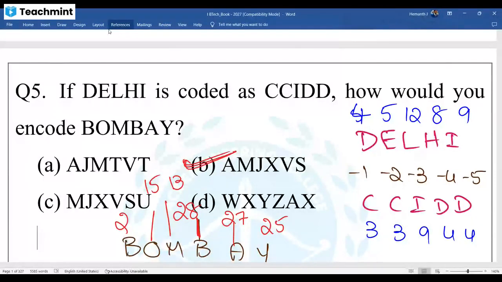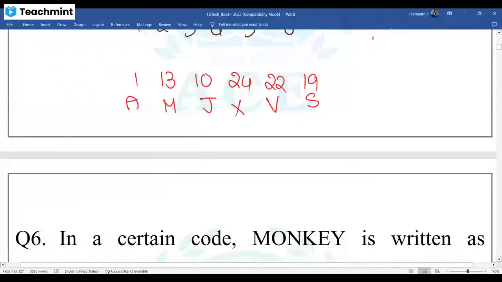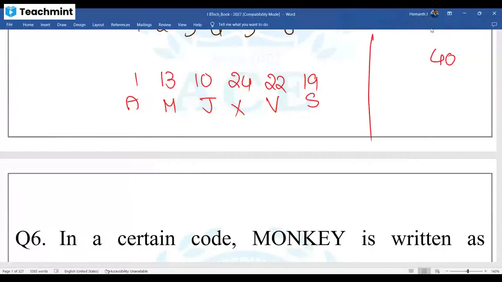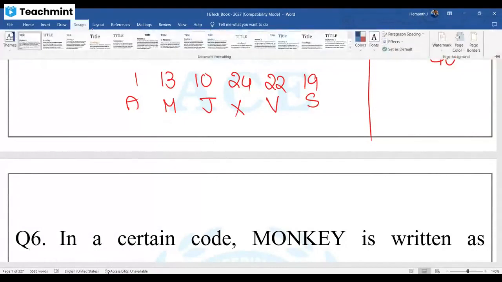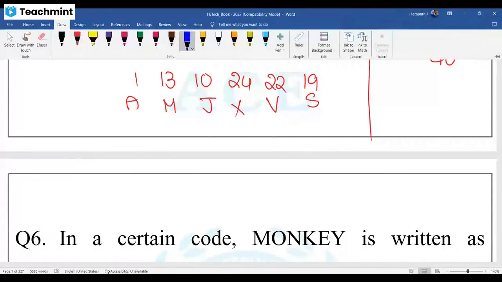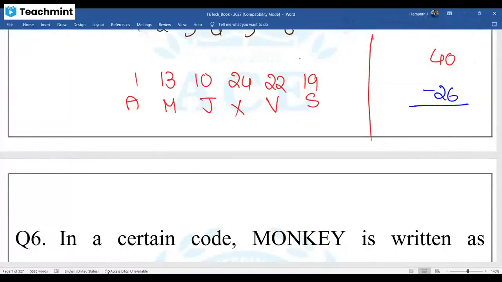Okay. Now, in this context also, I want to ask one question. If suppose I got number 40, what letter does it represent? Sir, only 26 alphabets. Yes, I agree. But if you got 40 somewhere, then that respective letter is what? N. Super. You have to subtract 26. When 40 is more than 26, subtract 26. 14. N value is 14. When you cross more than 26, if you want to know what letter is represented for that, subtract 26 from that. Right? Okay, so then that will give clearly.